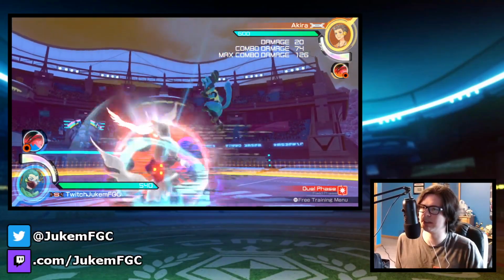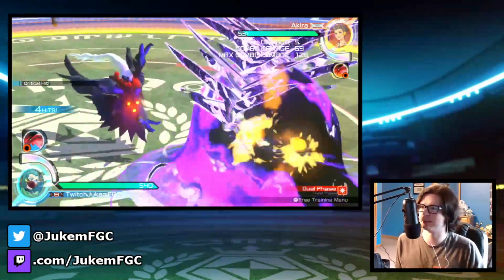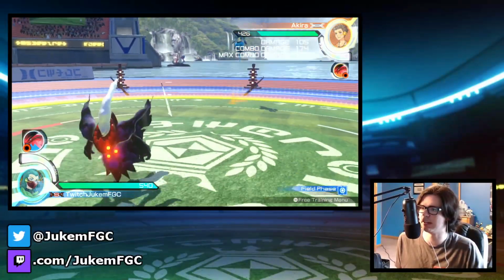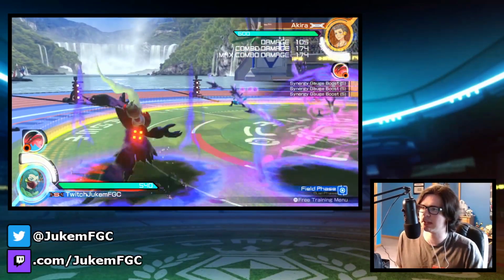It also doesn't help that when it's like this and you want to go into your command grab that steals a bunch of synergy, health, and other stuff, that does a lot of damage too and resets the field phase far away, and then you can just start setting up more clones and then doing other stuff and like, blah blah blah. I got explosions now.